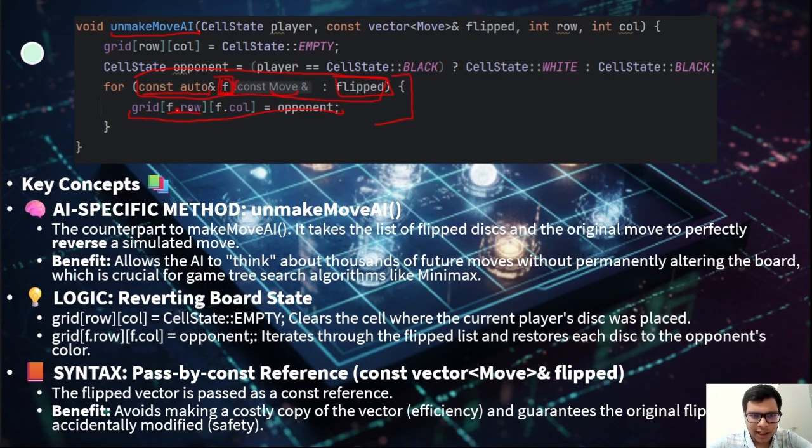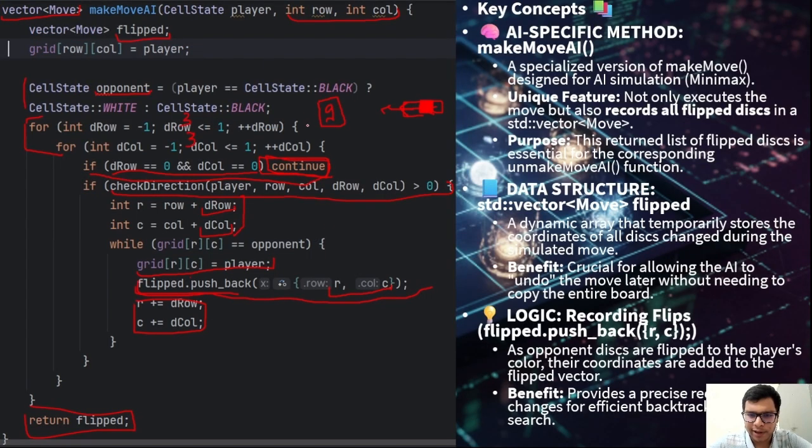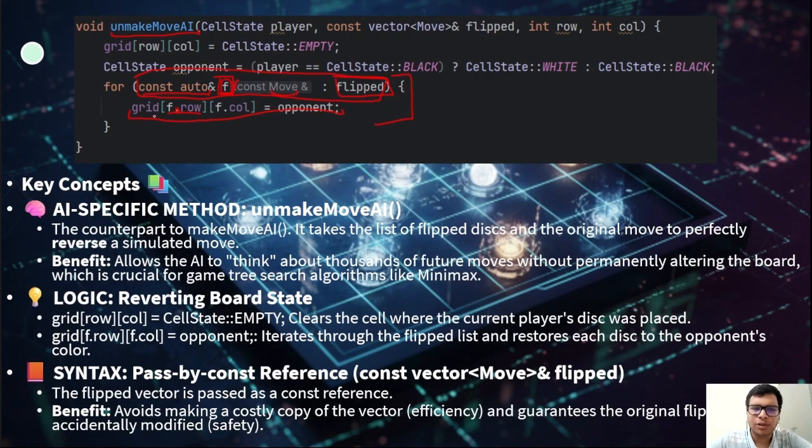Do you remember that I made this f dot row f dot call as player here? See, grid rc equals player. So I'm just reversing that change to restore the board into its original form, so that another set of decisions in the decision tree can be taken and compared with these. So I think it should be fine.